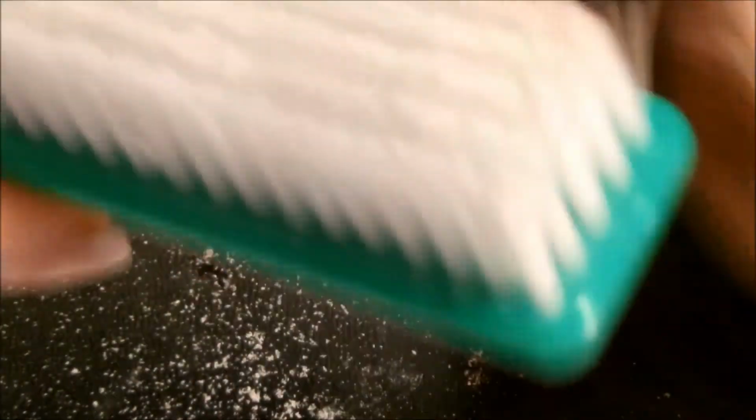So now you can see the finished look of how the nails looked once I removed the cuticles. Now what I like to do is take a manicure brush and dust my nails in a downward motion. You do not dust going back towards your cuticles, because all you're doing is pushing the dust right back into your cuticles. So when you dust your nails off, dust in a downward position, and also always keep your area clean. I am a firm believer in making sure everything is clean, especially when you get ready to lay your acrylic and all that stuff.